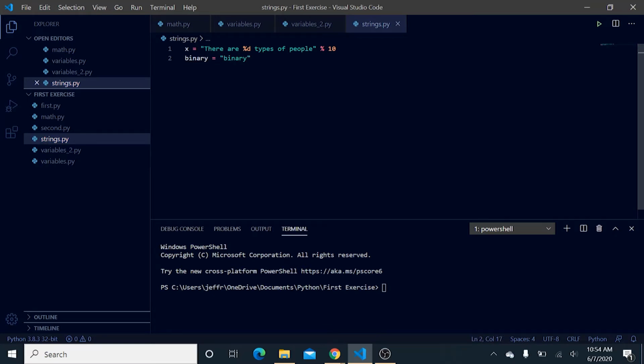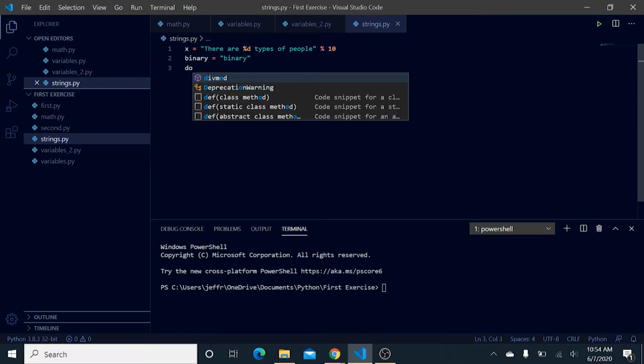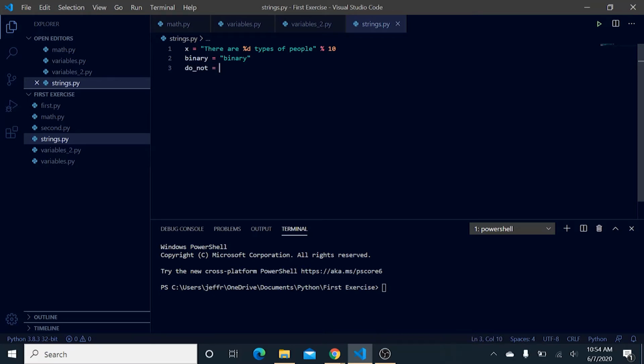So right there, binary is now a string that stands for binary. And then do_not equals "don't". We're going to make this a contraction just so it's simpler.